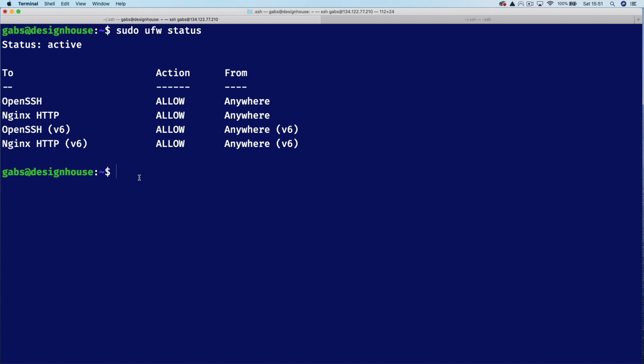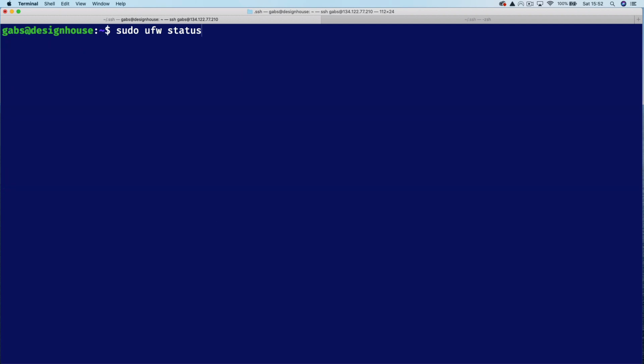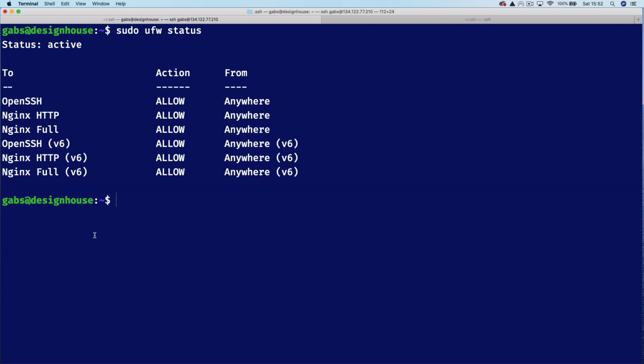So what we need to do is allow connections on HTTPS, so Nginx full. So sudo ufw allow, and I'll say Nginx full and enter. And if we try to look at that list again, now we have Nginx full, and we don't need the Nginx HTTP anymore.